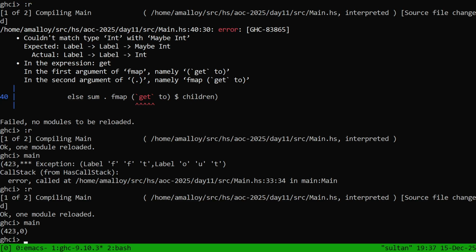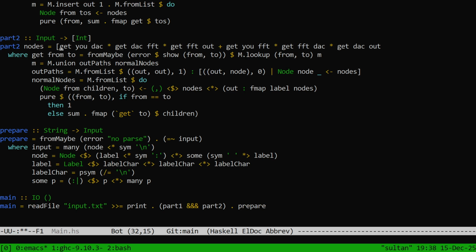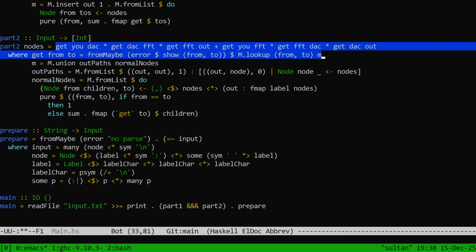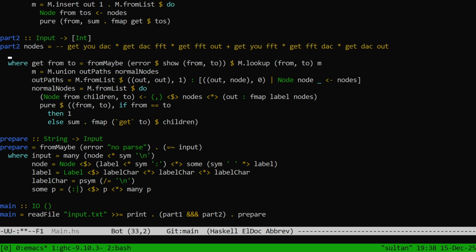Zero. Great. Well, at least it's a number. So let's comment this out and then say, actually, I just want to see a list of all the nodes we're looking up, what values they have.